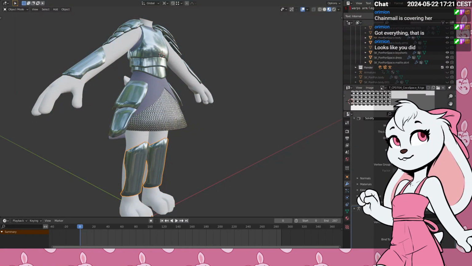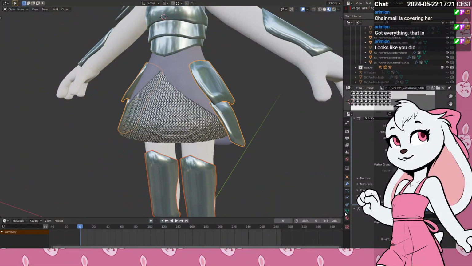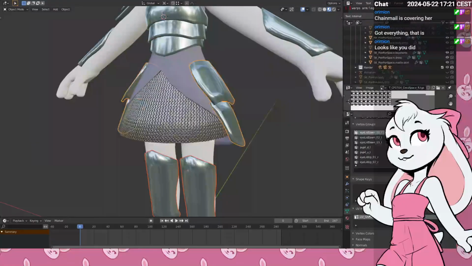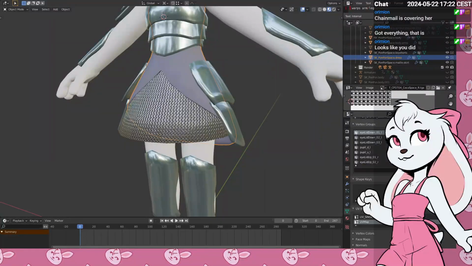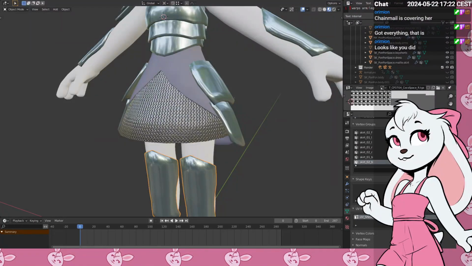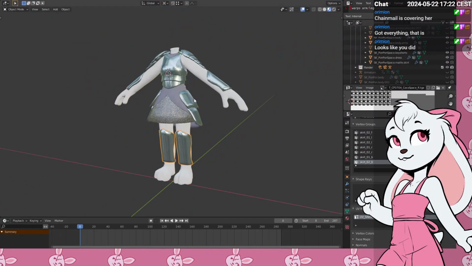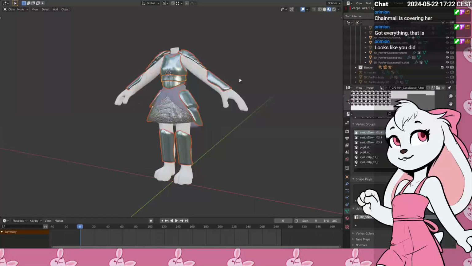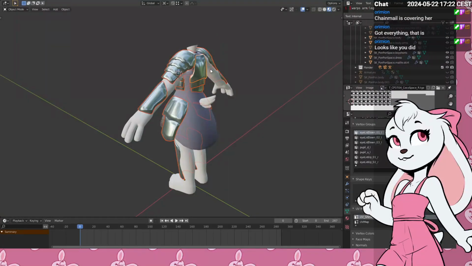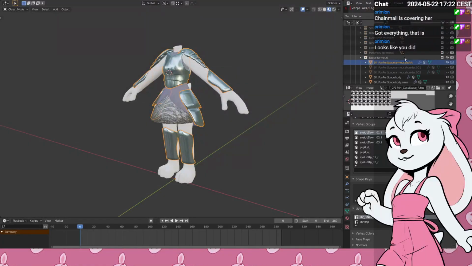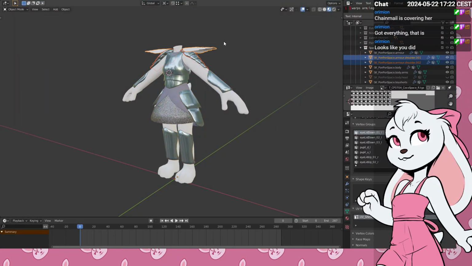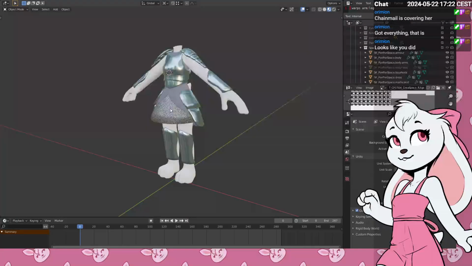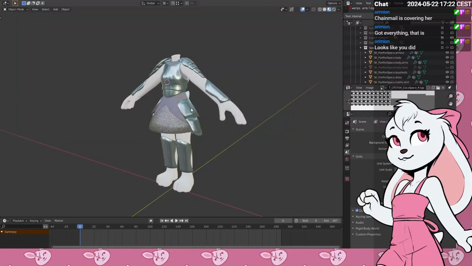Of course I didn't apply that. Why does it have the wrong name? Anyway, selecting everything once more. There we go. This is just armor. Now I can delete these. Chainmail is covering her. Yeah, that's fair.